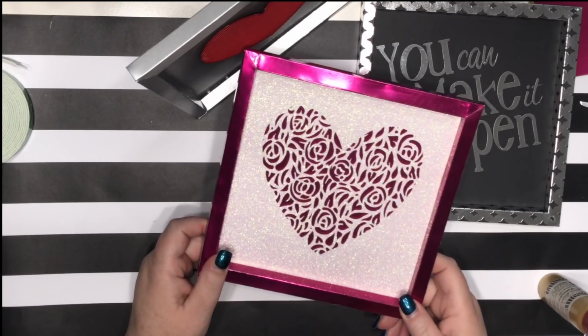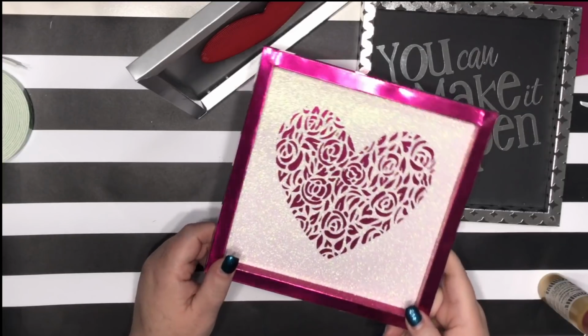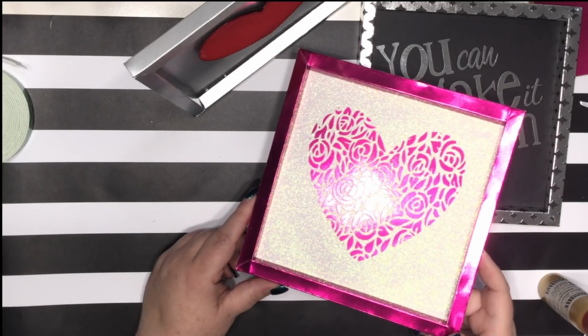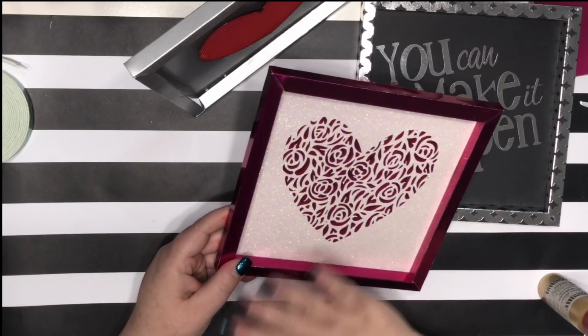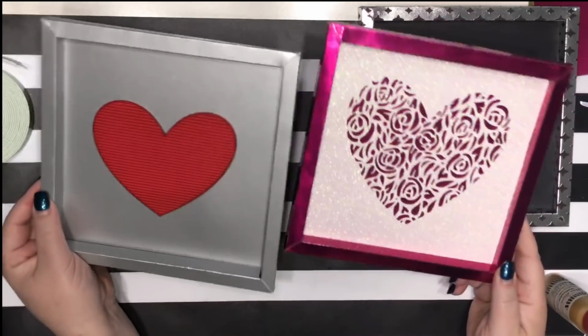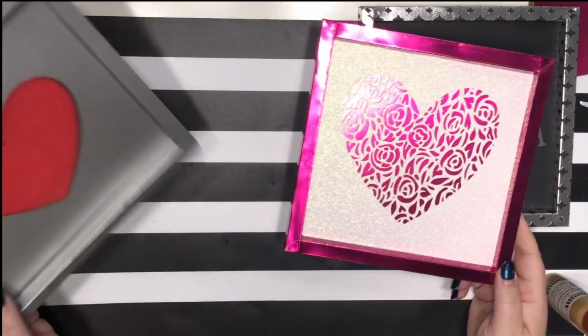I do have so many more ideas for these. You can just use regular cardstock. You don't have to use the fancy cardstock. You could put acetate over it. You can make your own shadow box. Aren't they fun? I love these.